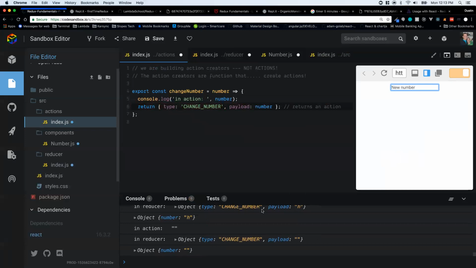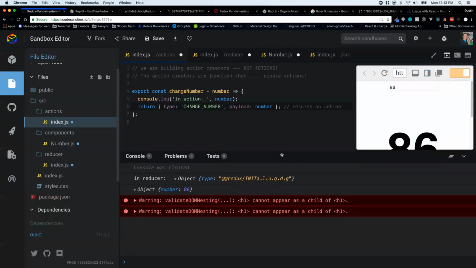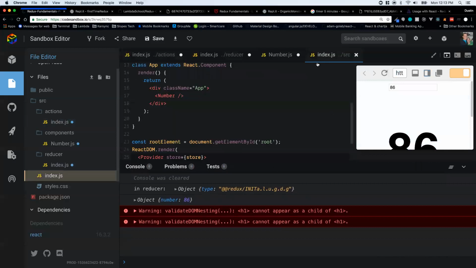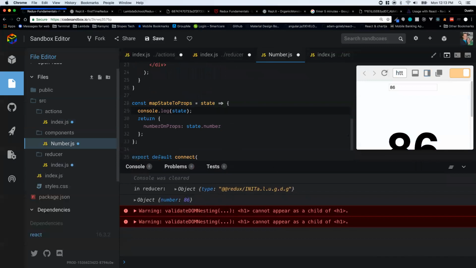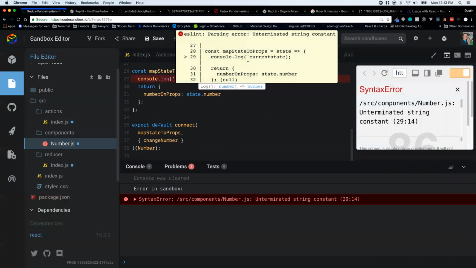All right, so let's look at the flow one more time. We've got pretty good flow through our console logs. So we're going to console log current state.